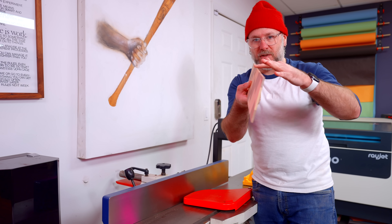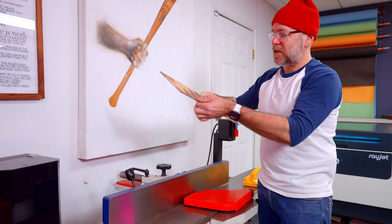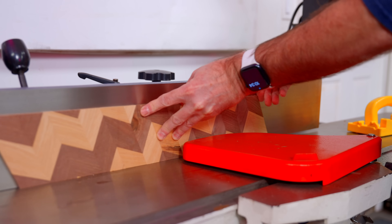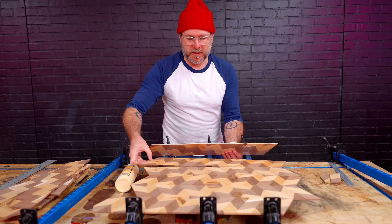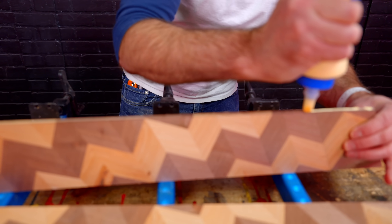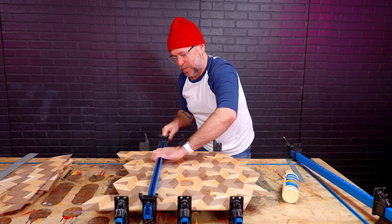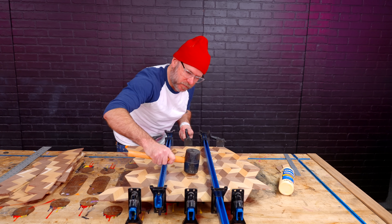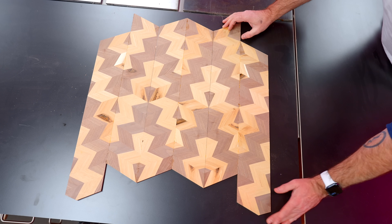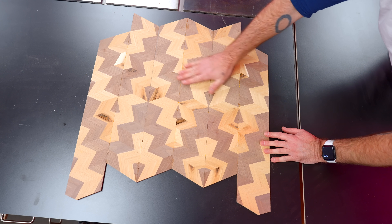Somehow when I cut this on the table saw it was not perfectly straight, so I'm going to try to joint an edge on here. I don't know how it's going to do with all this funky grain — got to take chances. Jointing that worked. Now I'm trying to glue all these together. This is going to be a little tricky because they're so thin — it's going to want to pop up when we start to clamp, so we got to get clamps on top first. Got that out of the clamps. Looks like the space invader guy. That's looking so cool — when we get that sanded flush, I'm excited.